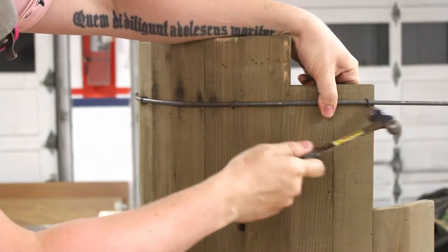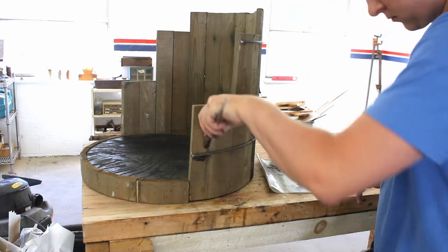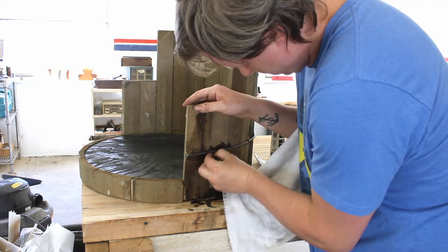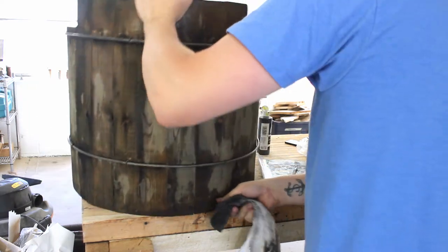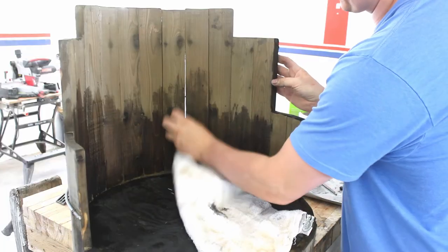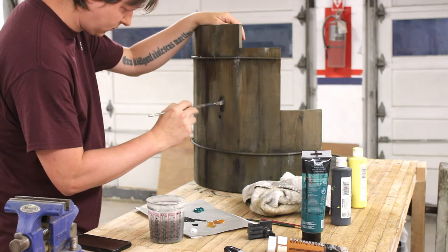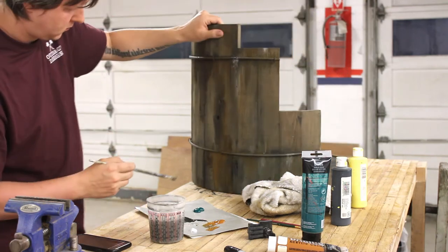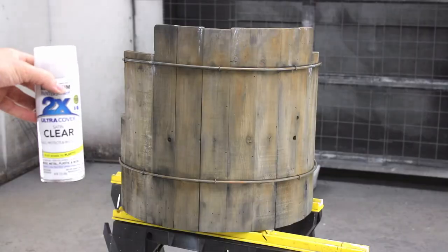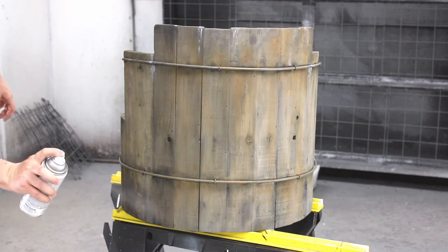This steel rod bent around the outside lends a little bit of strength, but mostly aesthetics. If you look at pictures of how these water towers are constructed, it's a small detail a lot of people don't realize is there, but the details matter. I took various acrylic paints — black, brown, green, and gray — watered them down and used them to weather the outside and inside. The inside has an ombre effect because I wanted it to look like it had held various levels of water over the decades. I even added pigeon poop, because you can't have the aesthetics of New York City without pigeon poop.